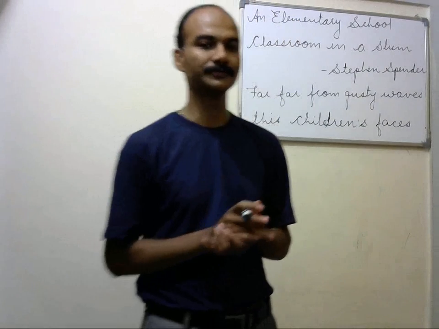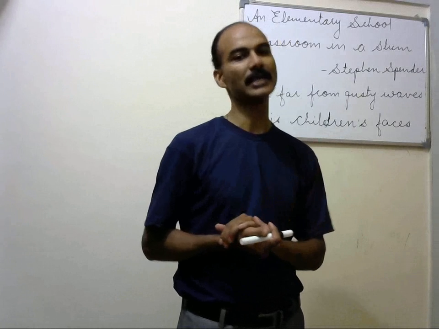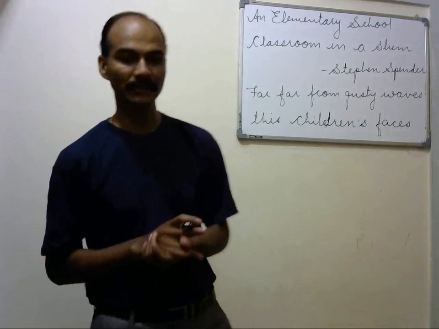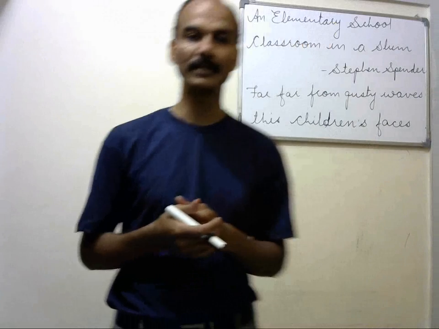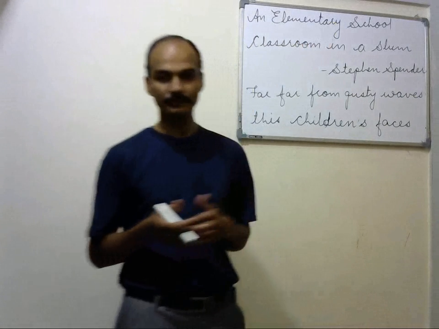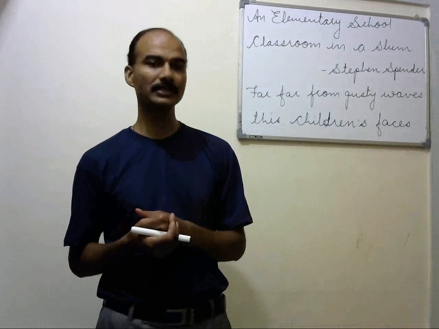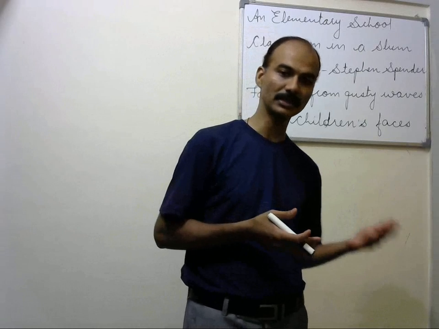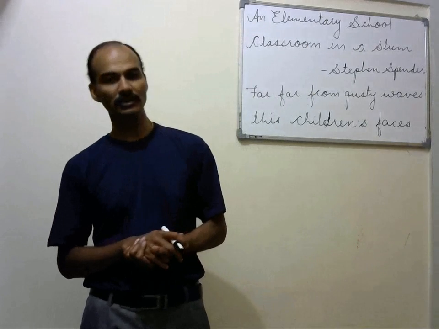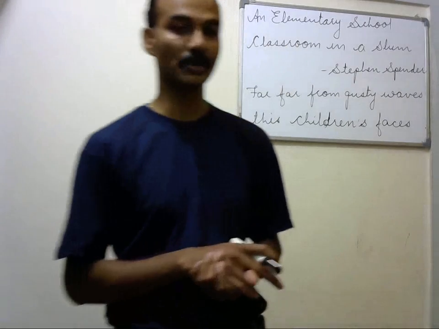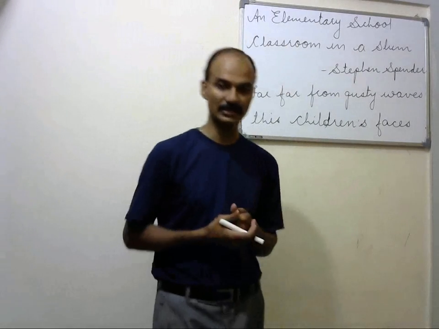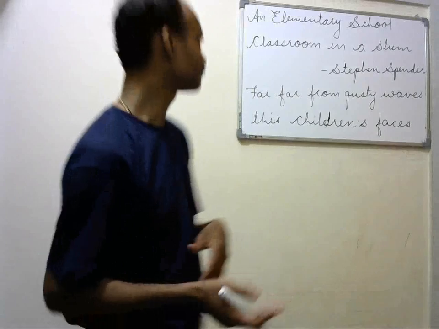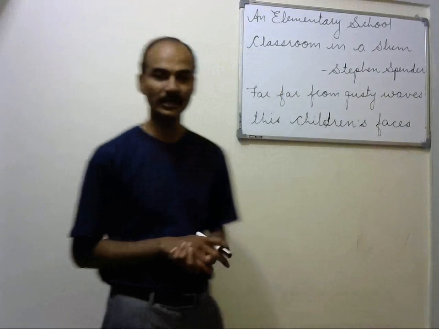In this video I am going to discuss the first stanza of the poem, and see how that idea has been conveyed. The whole poem is divided into 4 stanzas. In the first 3 stanzas the poet is developing the idea and presenting the problem, and in the 4th stanza the poet gives us the solution, the way out, of how the problem can be solved. So let's see how the poet conveys that.